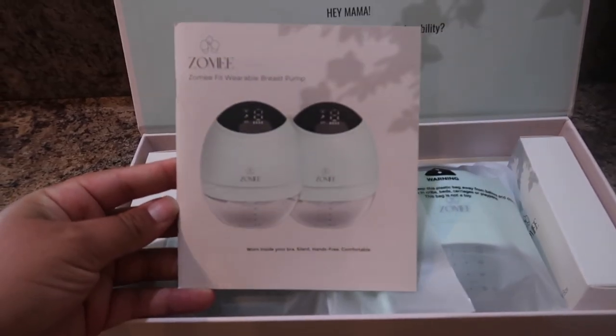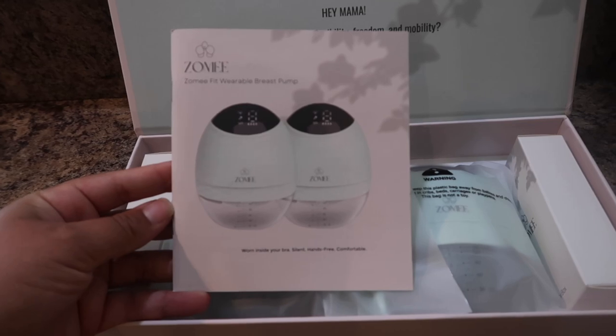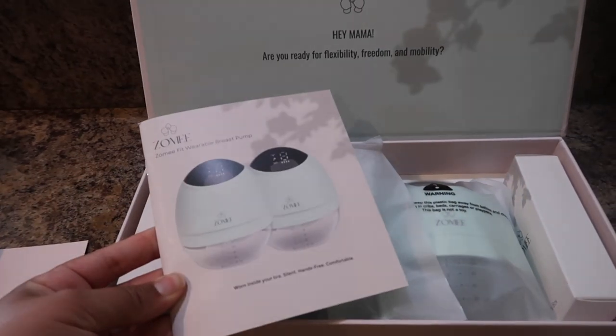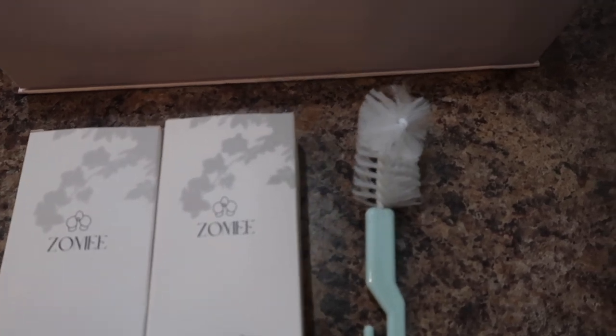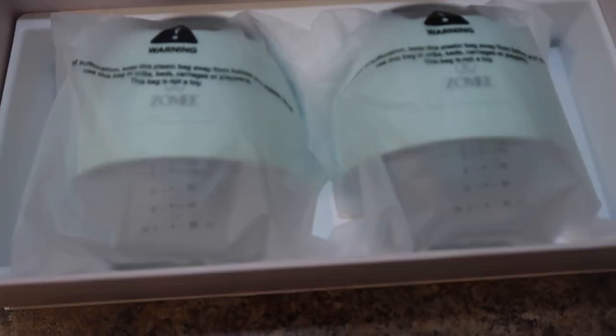And then it comes with this instruction manual, which is in English and Spanish, just to show you how to use everything. Next, it comes with these two accessory boxes and then this brush so you can clean out your pumps thoroughly. And then you have the two breast pumps. I'm gonna go ahead and open them so I can show you what they look like.